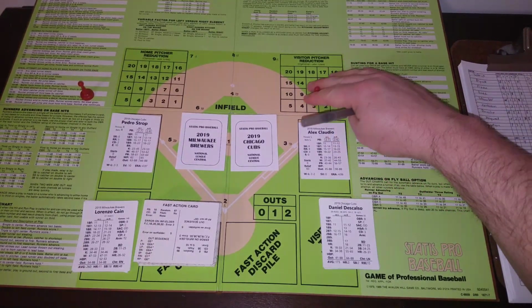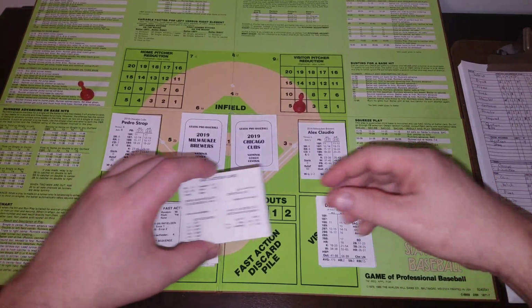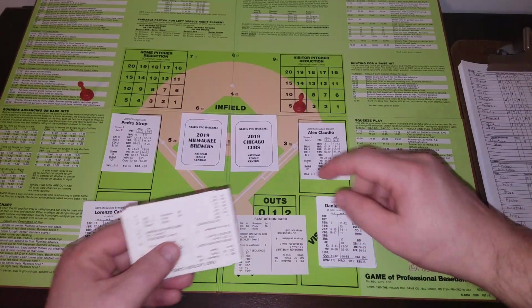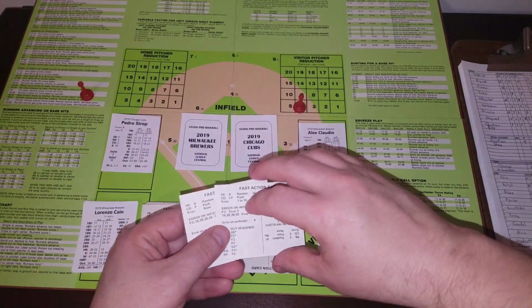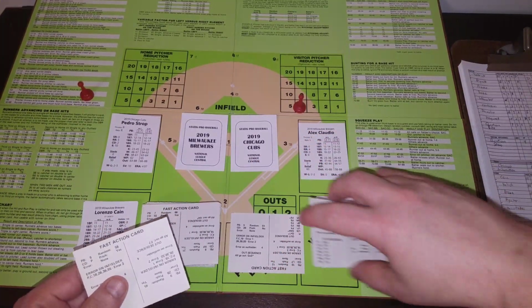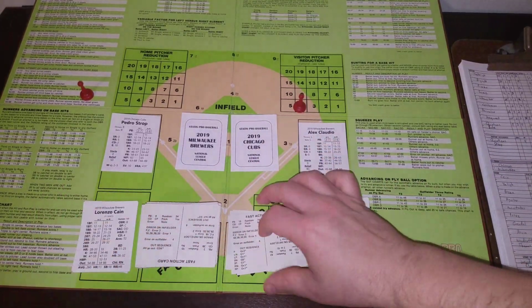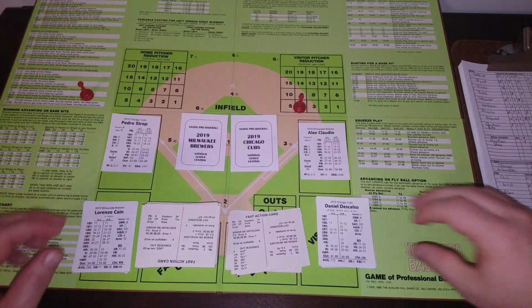Claudio has a relief rating of 4. He's going to face Descalso, lefty on lefty. It's an 8, and that's under Descalso. 61 against a lefty, he's going to be out. Against a right-hander, he would have walked. G6 is a ground ball to short. Arcia, no error, so it's a good play. 6-3 ground out, 1 away.